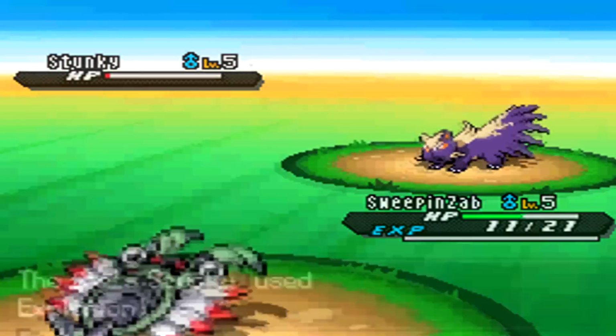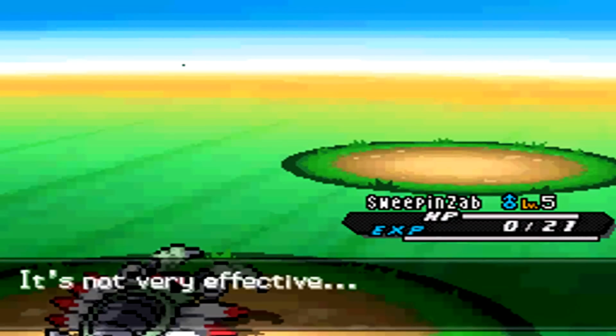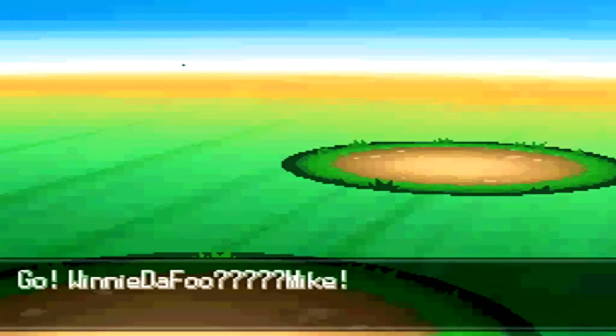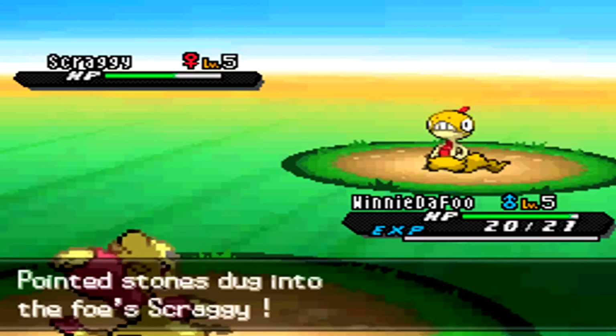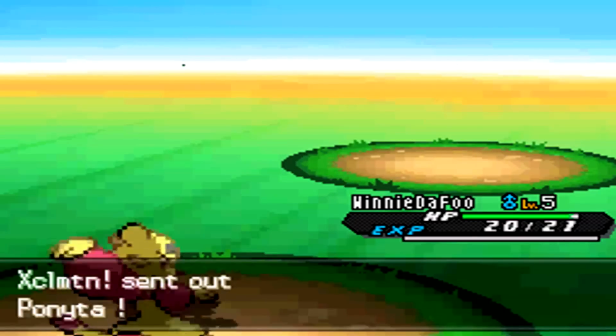Now, he brings in his Stunky again on the Brick Break, and next turn I'm going to go for the X-Scissor, and then he's going to go for the Explosion. Now he shows it, and that takes out my Anorith. And now next turn, basically it's a double down, so go into Scarf or your lead. I do have my Mienfoo left. It doesn't matter if it was my Scarf or not, because I can just fire off High Jump Kicks.